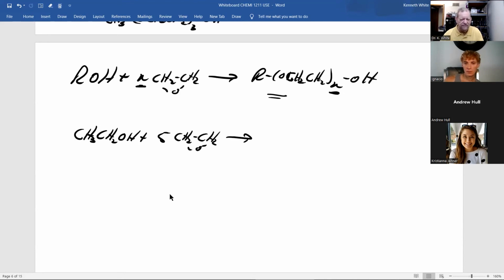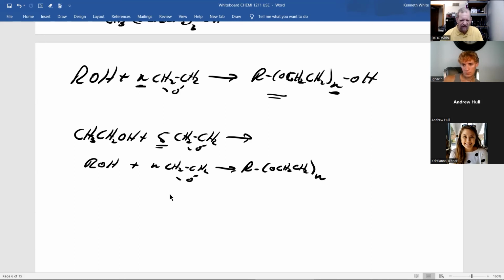And here, if we take this reaction, what do we have? Alcohol. What do we, ooh, that's unusual, a number, N, and ethylene oxide. And what do you get? You get this polyether. We show that by this bracket, OCH2, CH2, close bracket, N, which is this number right there, and then outside the bracket, OH.